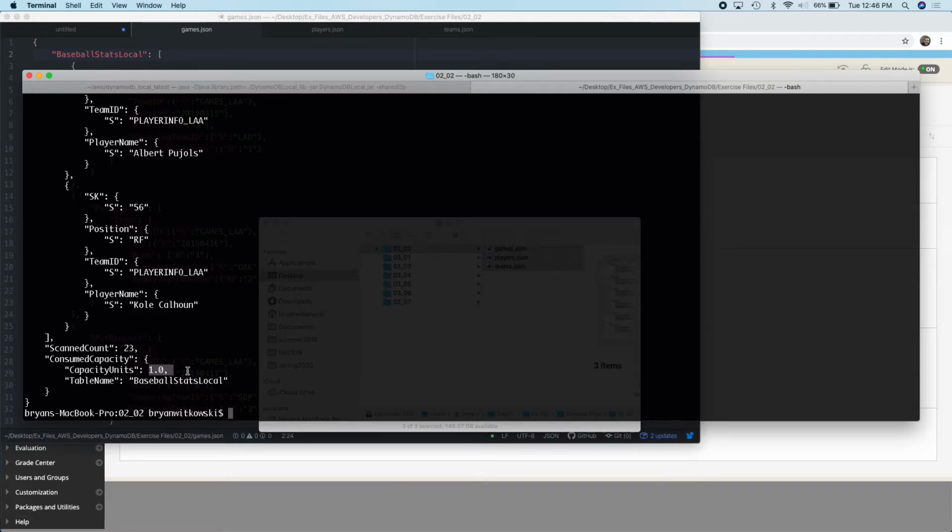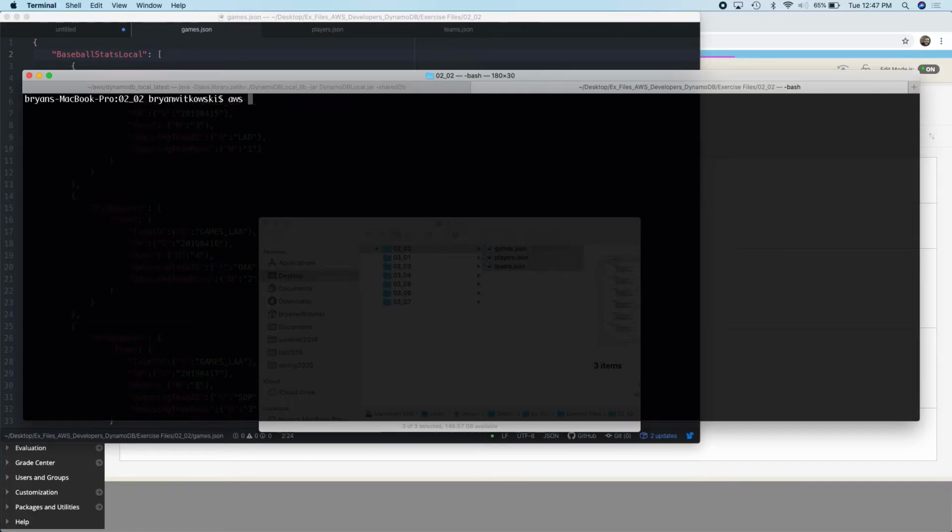Okay, so eventually, as our data set grows and grows, we don't necessarily want to scan our entire table. Our entire table is our entire application. We want to filter it down so we only get the data that we care about. So for instance, I might only want information about a specific team, right? Instead of using a scan, which scans all of the data every time, I might want to do a query.